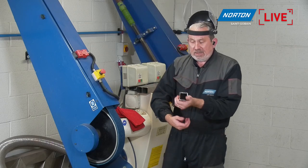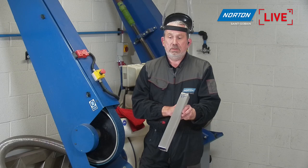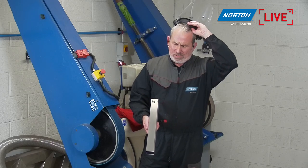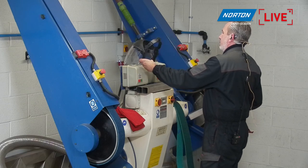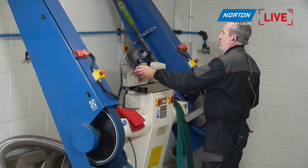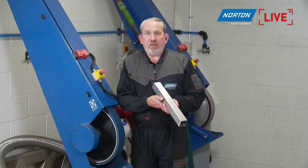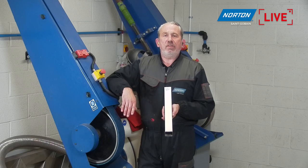Robin, anything to add? No, I was just highlighting again that you get these belts to the desired surface level as quickly and efficiently as possible. I think the last belt really highlighted how quickly you were able to achieve that level. That's the whole idea of it, isn't it, Robin? Is to do exactly that. Yeah, it really is. And that consistency the product gives you.